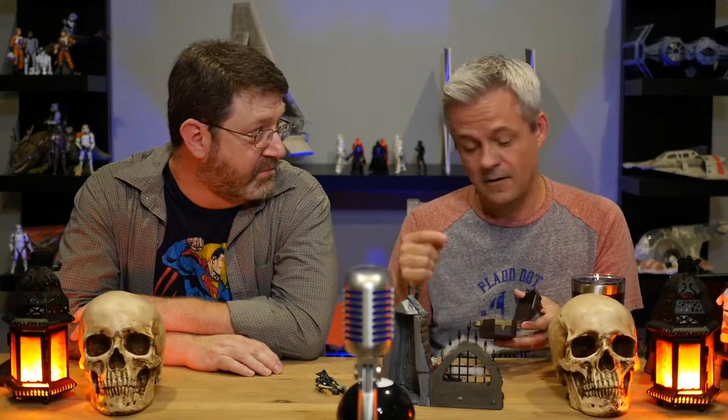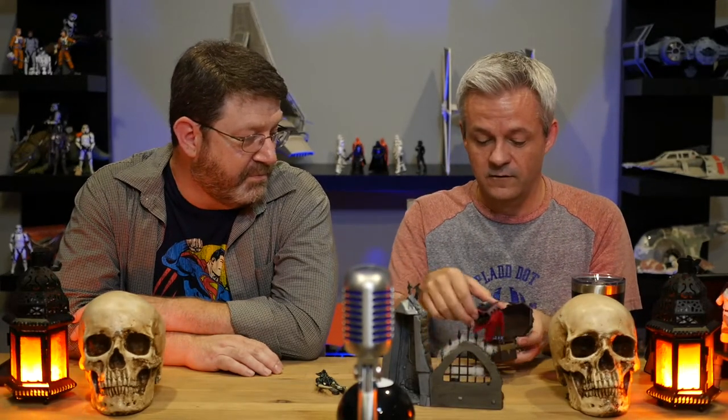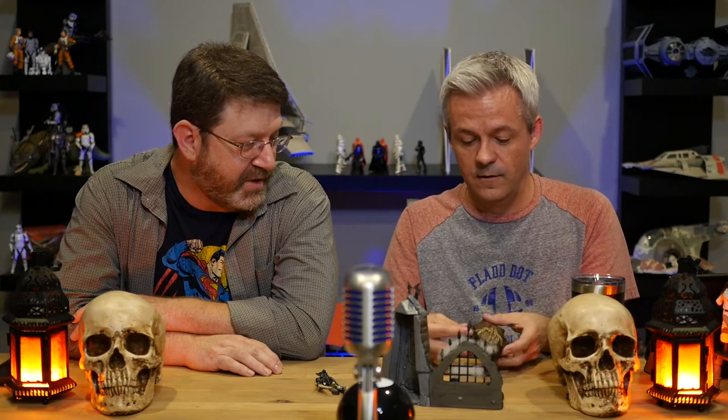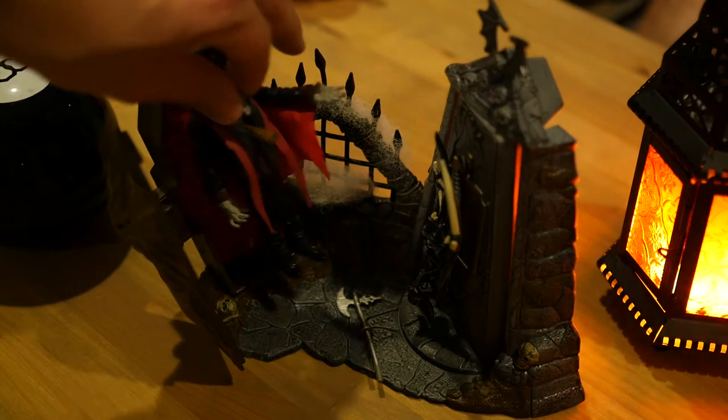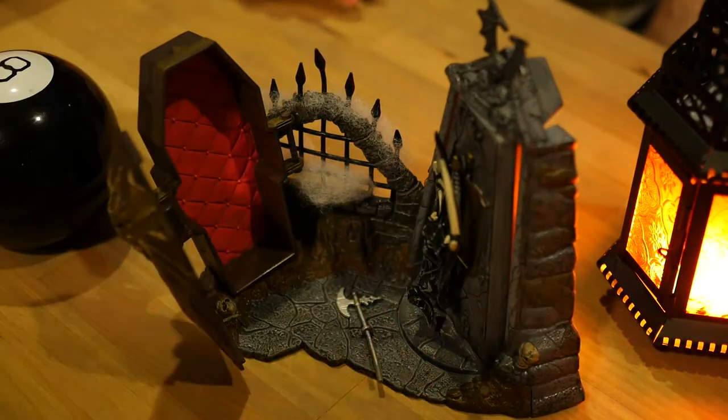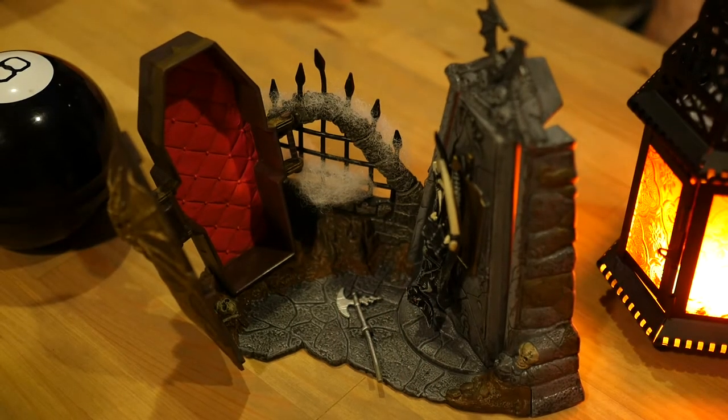The other thing is there's a little interesting feature here which I want to talk to you about. You notice the cushions. I like that you can remove the coffin. Yeah, the same way that I'm a sucker for helmets, I'm a sucker if it comes with a box. The fact that he fits in the coffin really well and you can close it up, you can have that any way you want. I like that. Now, here's an interesting feature. This is what I didn't realize.